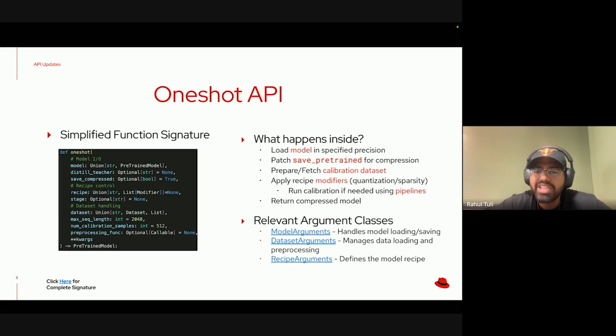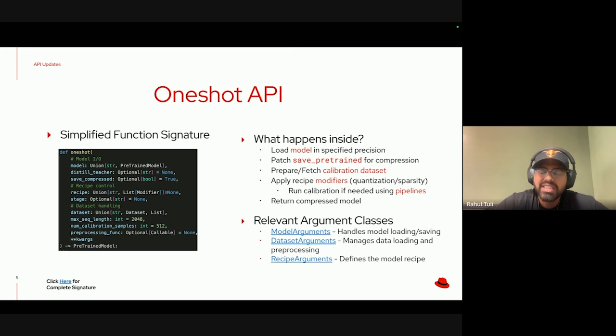Model arguments represent model loading and saving. Dataset arguments handle everything related to pre-processing the dataset, and the recipe arguments define the model recipe. This function signature in the image here does not represent all the arguments. For a complete list of arguments, please click the bottom left link here, and that will take you to a page where we've listed out everything.